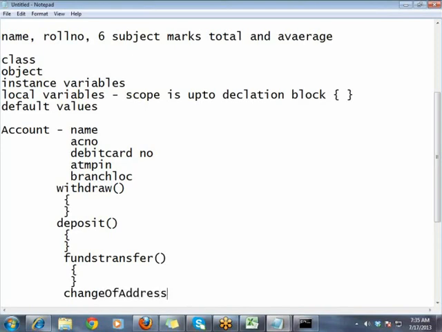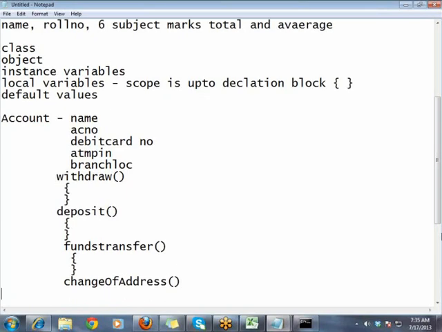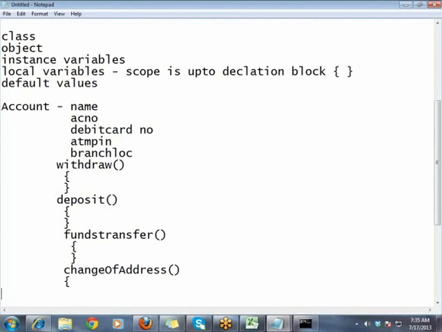Change of address is also a behavior, because whenever you request a change of address, it will take the old address and new address, cross verify old, cross verify new, whether it is correct or not. Many things need to be validated.